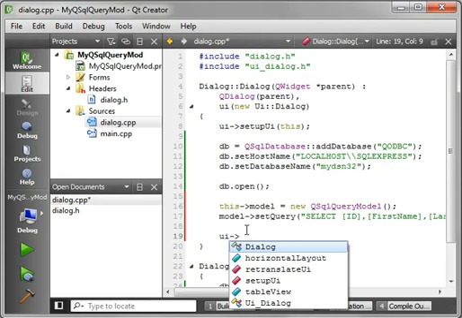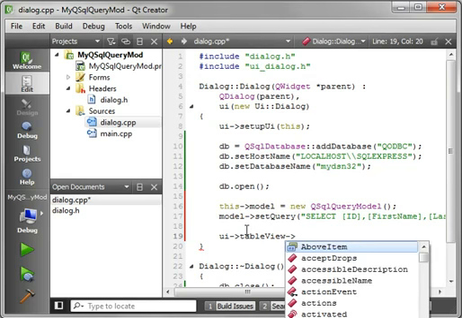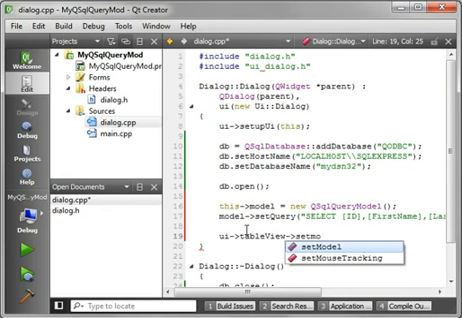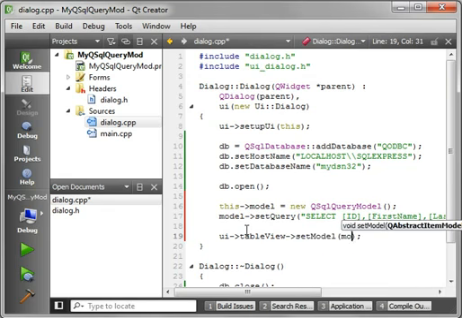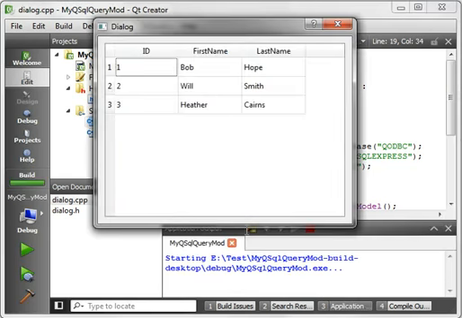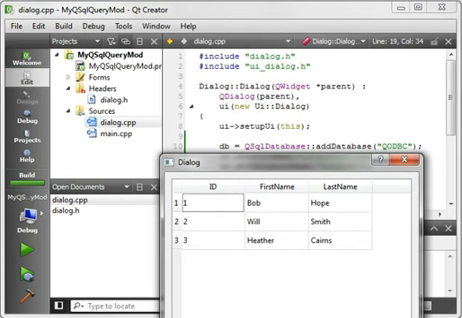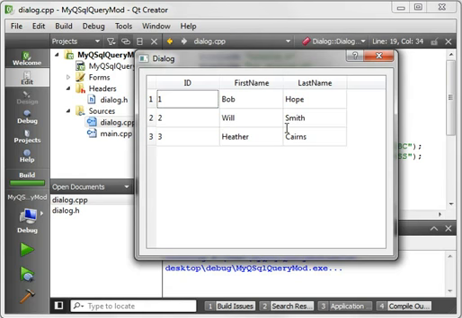So then we'll say ui table view, and we'll say set model, and we're going to give it the model. Save and run, and with any luck this will build correctly, and there's our data. That is how you do a QSqlDatabase in a model view architecture using the QSqlQueryModel.